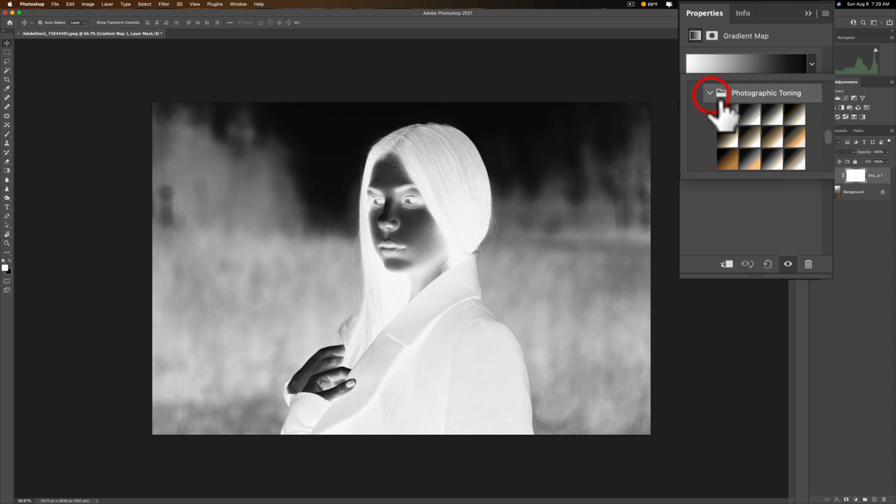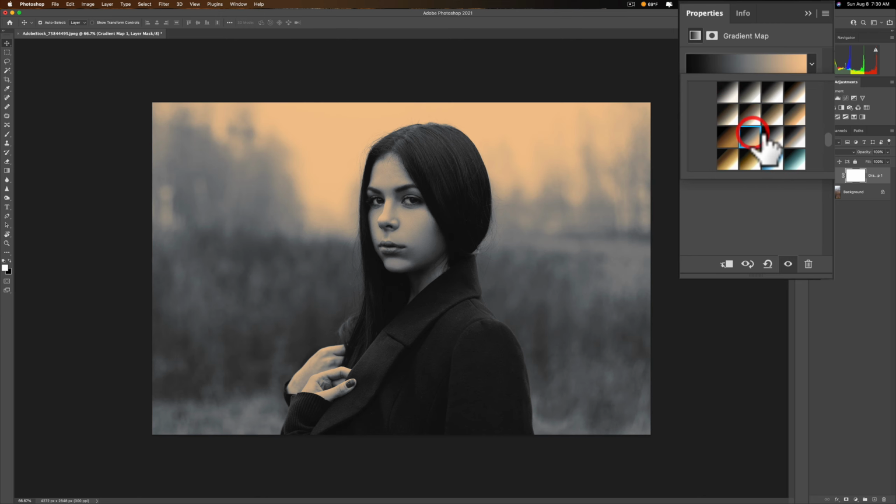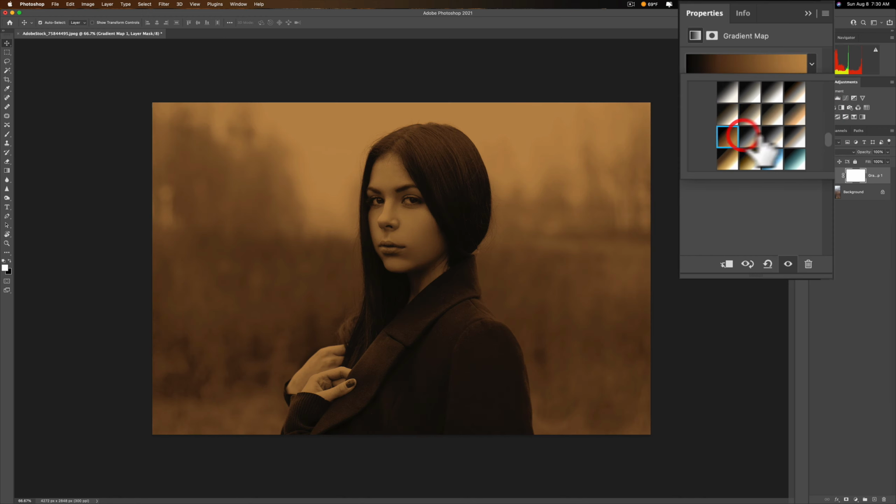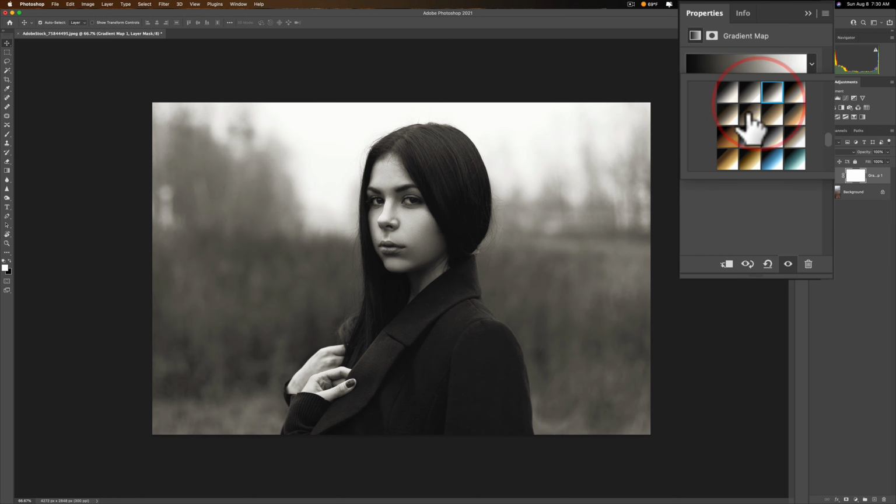And if you saw that video, you saw that I demonstrated how to install these legacy gradients. By default, these won't be in the gradient tool or the gradient adjustment layer. So you're going to have to add these. Watch that video to see how that is done. I'm going to go to photographic toning, and we're going to pick a gradient that doesn't necessarily look that great, maybe, although I prefer one that looks good. One that is kind of obvious. I want to show you that this really is a cool thing.